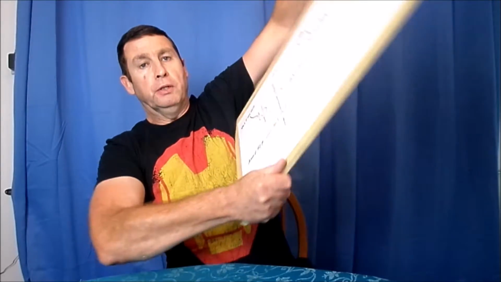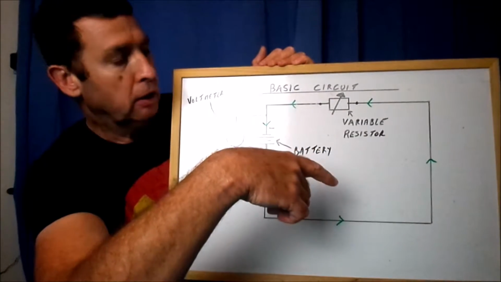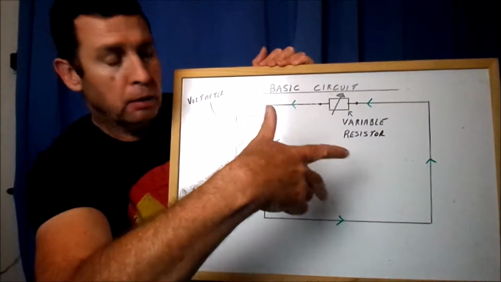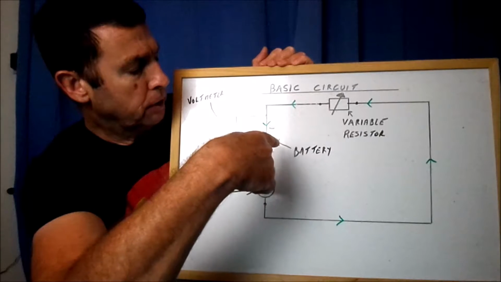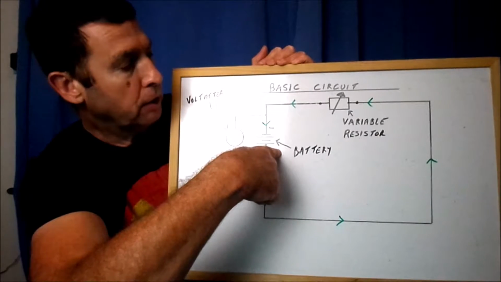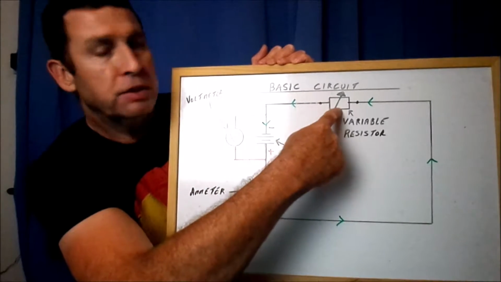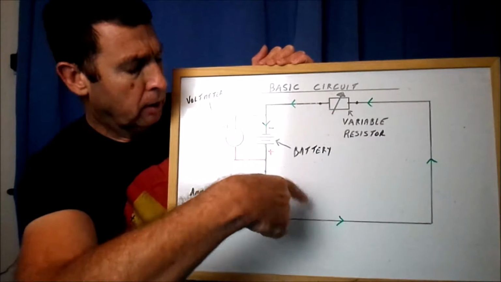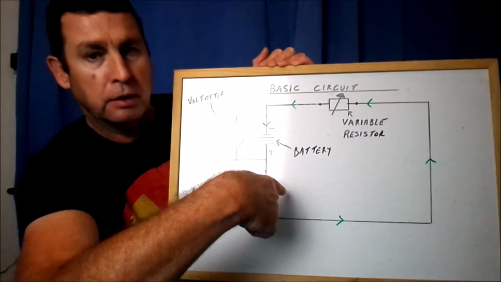Anyway, what we're going to look at today is very basic electric circuits, and here's one I've drawn out. This is a basic electrical circuit. And I want to look at three elements in there, which is the voltage or potential difference, the resistance of a circuit, and the current within a circuit.